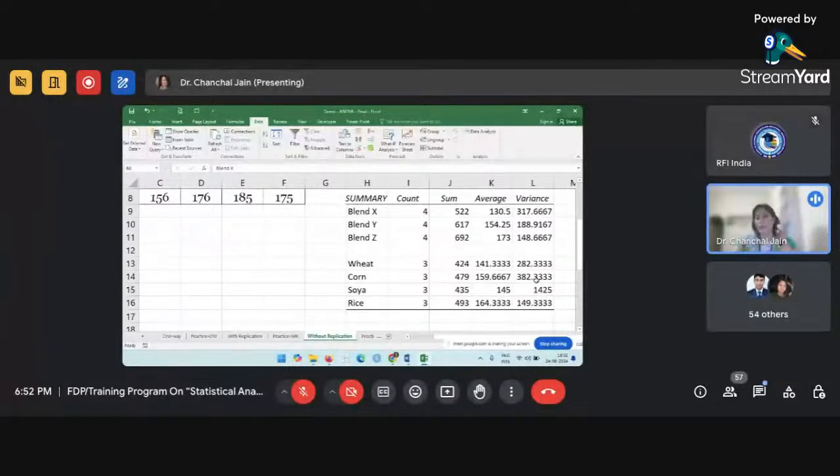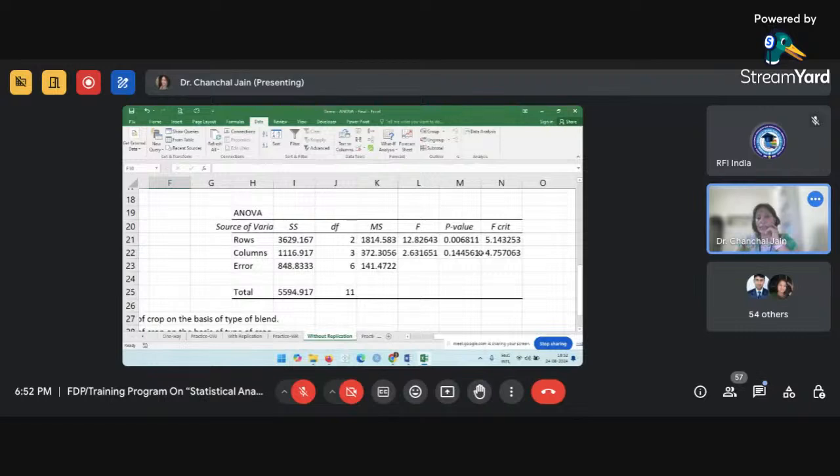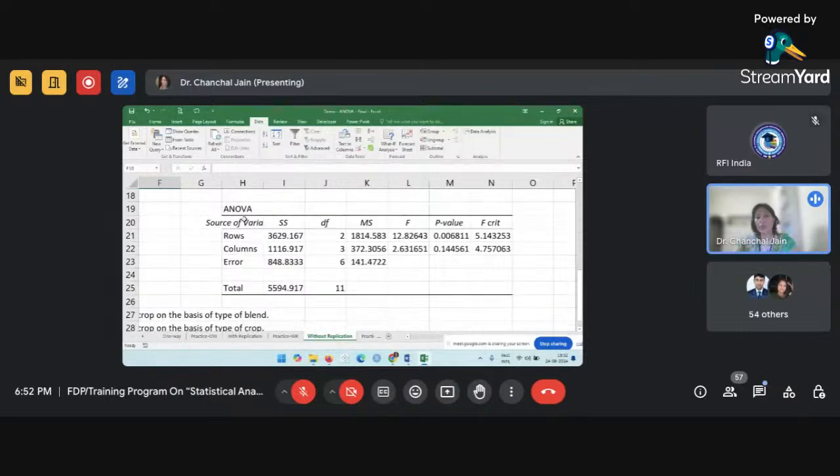Coming down, the next and main table is the ANOVA table. Under source of variation, you can find only 3: row, column, and error. In the row we have taken the blends, and in the column we have taken the type of crop, right? So you need to see the p values here. For the row, the p value is less than 0.05. That means there is a significant difference in the mean yield of crop on the basis of blends, right? But the p value for the column is greater than 0.05.